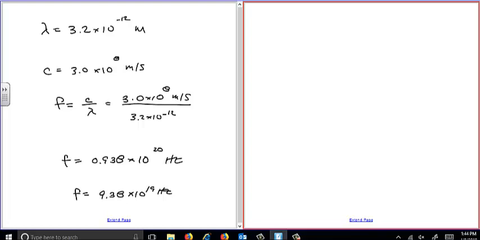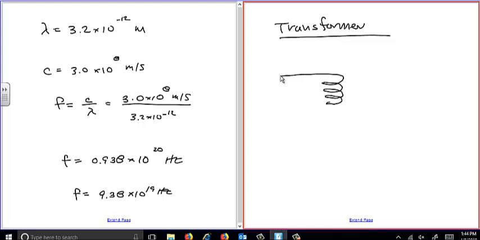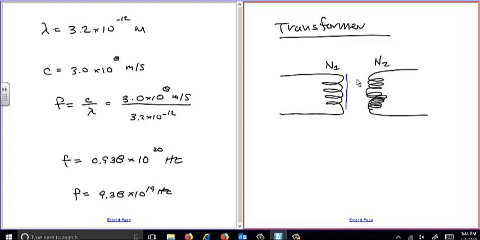As far as, oh no, we've got one more, transformers. So remember, in a transformer, you've got a primary side, and it has N1 number of turns, and then you've got the secondary side. So I'm drawing more turns in the second loop. So this is N2. You have some kind of iron core. I'm just going to show it by kind of like that.